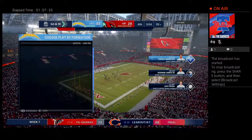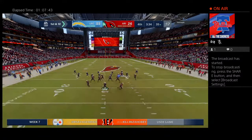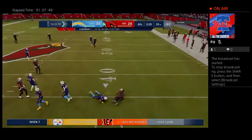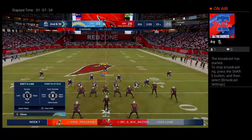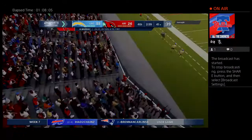And up to the 35 before they're able to knock him down. It'll be a gain of 10 to start the drive out, and by a few inches, that'll be a first down. From the gun, Murray. The hookup on the right side to Hopkins. And he'll maybe get back to the line of scrimmage, but no more than that. No gain there on the completion. Second and 10. At the 35-yard line. Shotgun now for Murray. Steps away. Throw left side complete. It's Drake. They get six. That'll leave them with third and four.